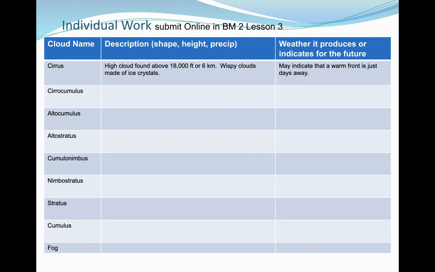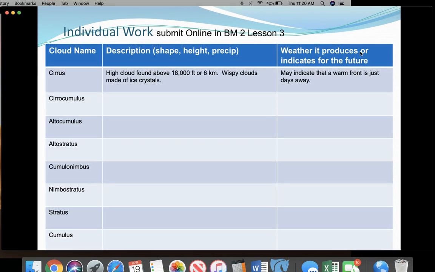This is a cloud chart that I've had students do in the past. I have this in the slideshow as well as a Google Doc. You're welcome to use it to help you identify clouds. Your challenge is going to be to monitor the clouds every few hours for the next day or so. So I actually don't want you to post what you see until tomorrow. So you can take a picture, you can write it down, but you need to know a little bit about what kinds of clouds are out there.